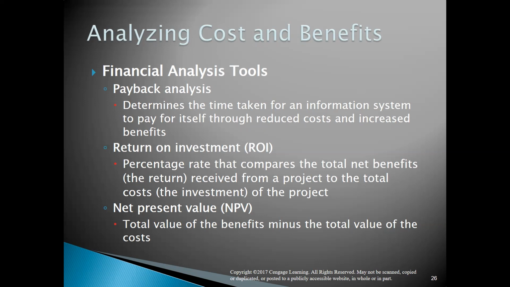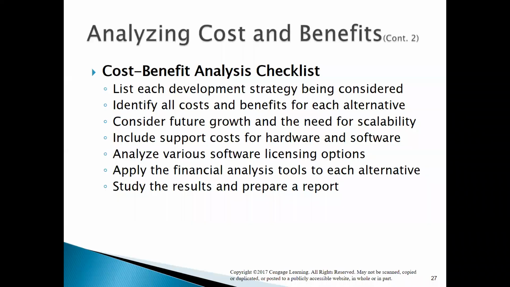And net present value means the total value of the benefits minus the total value of the costs. Once you subtract those two amounts, you get the net present value, and we will be performing all this 2 weeks from now. By the way, all these things will be tested in the final exam.